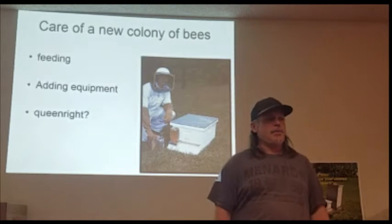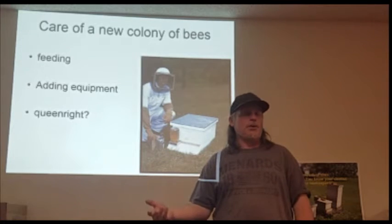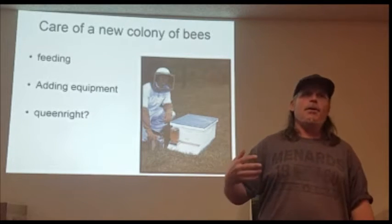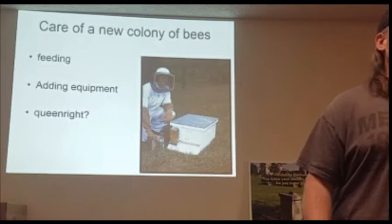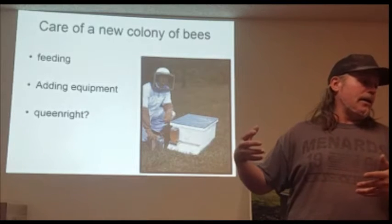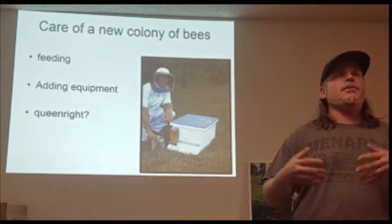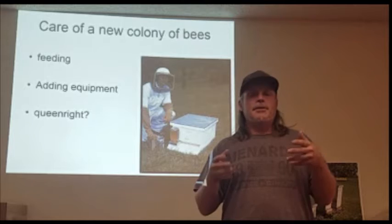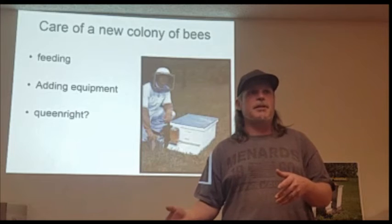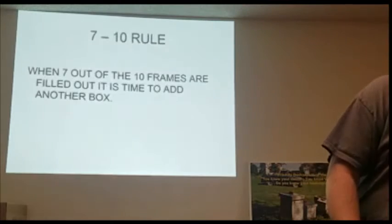Care of your new colony boils down to feeding, adding equipment, and whether it is queen right. Feeding is early spring. Adding equipment is as the nectar flow comes on, you need to keep up with it. And you always want to make sure your hive is queen right. If it's not queen right, the size of your hive is not going to grow. It's just going to go downhill. Even if they're making their own queen, you have to think, all right, they're just building queen cells. It's going to be X number of days before she hatches, X number of days before she can start laying, and this has put me behind like 3 weeks now for the growth of my hive.